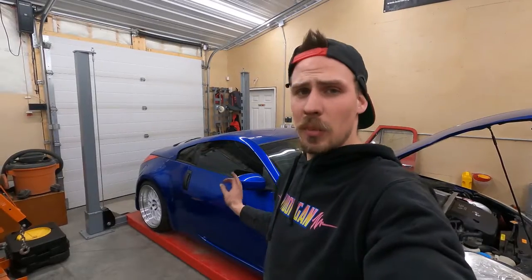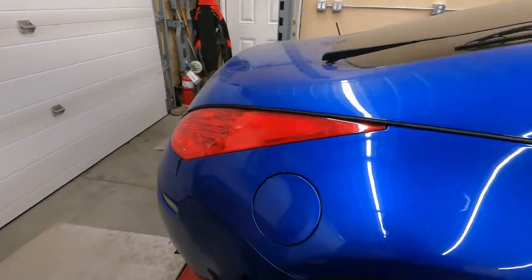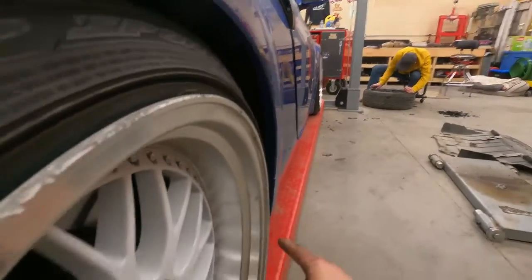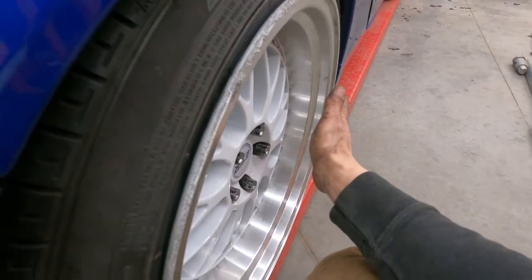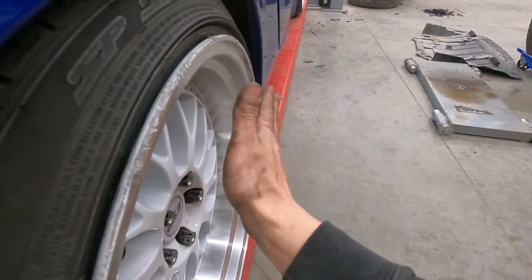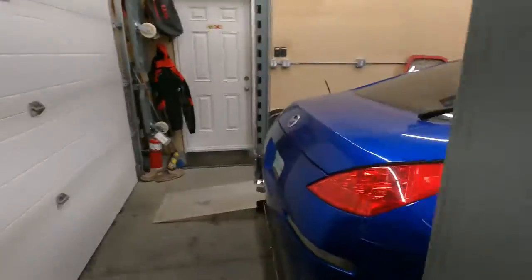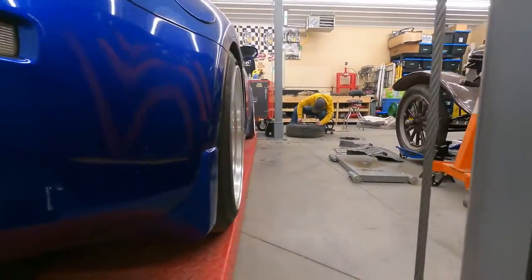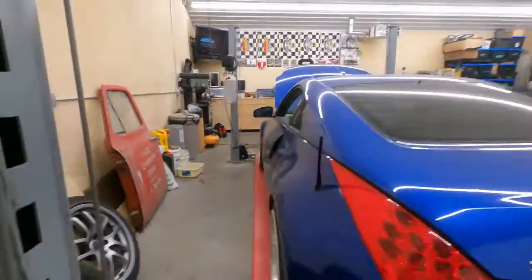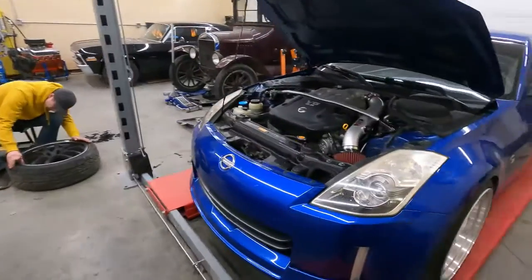Time to delete camber. I'm bringing it in for a proper wheel alignment, but I did do a rough alignment — I adjusted the rear toe arms and ran a string from the front rim. Devon was at the front and I measured the gap, because they're staggered wheels, of how far the string was sitting off each side of the rim, then figured out how much to adjust the toe. Got that close, adjusted the ride height and the camber. We are at a perfect zero degrees of camber in the rear. The front does have some camber, which is okay for now — in the future I'll be doing adjustable upper control arms to adjust camber up front.